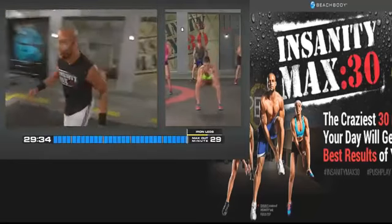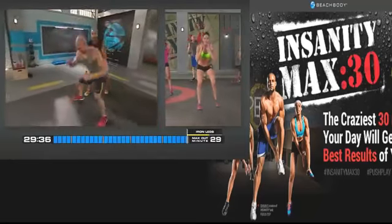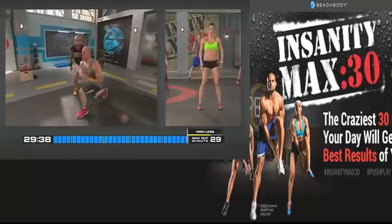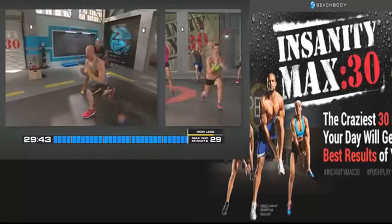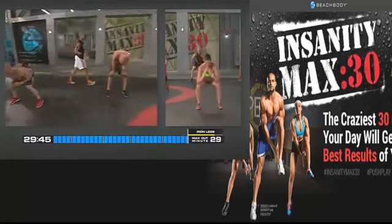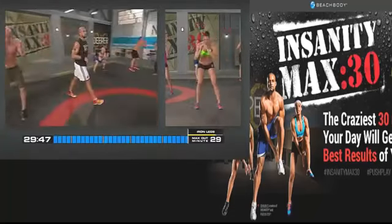Come on, let's move, let's move. There you go. Come on, lunge, lunge, squat, crisscross. Come on, you push through. Lunge, don't stop. I know your legs are hurting, but I know you can do it.